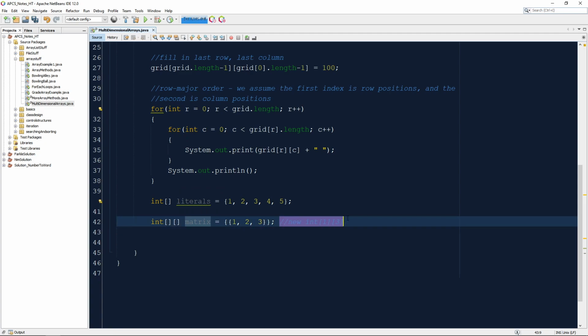So again, I put this here, but I'm going to change it. Then I'm going to put a comma, and I'll put another array, and I'll put 4, 5, and 6. And so now, what would this be? This would be an array that contains 2 arrays, where each of those arrays contains 3 columns. So this would be a 2 by 3 two-dimensional array. And I'll do one more, and I'll say another array, and we'll say 7, 8, 9. And so this is a 3 by 3 two-dimensional array because there are 3 rows with 3 columns each.